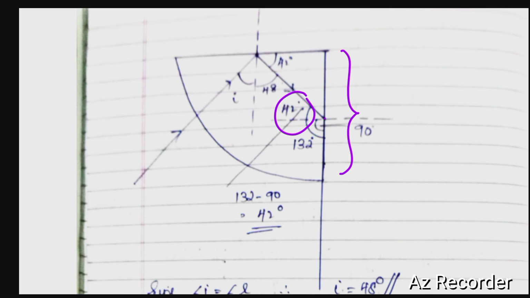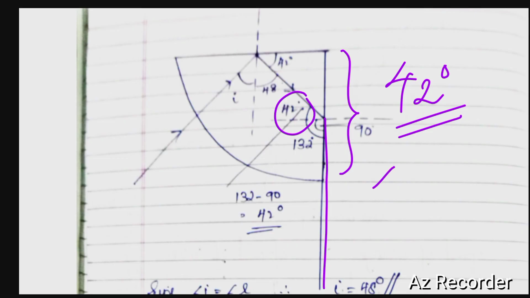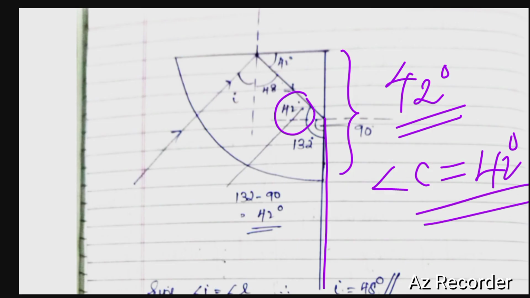We know that when a ray of light is incident at an angle equal to the critical angle, the light ray after refraction passes along the surface. Since at this particular surface the angle of incidence is 42 and the ray after refraction passes along the surface, we can conclude that the critical angle for the glass is 42 degrees. The critical angle is 42 degrees.